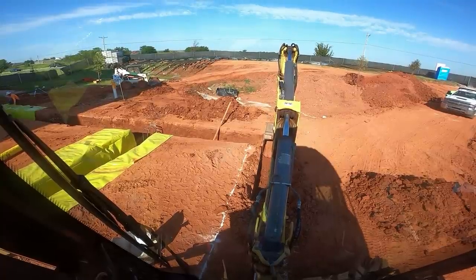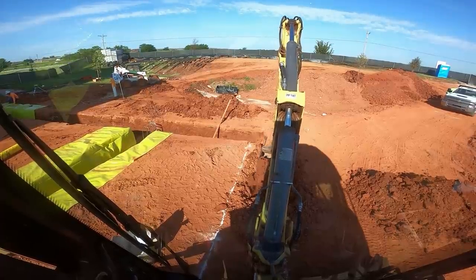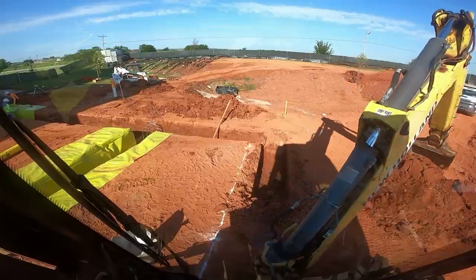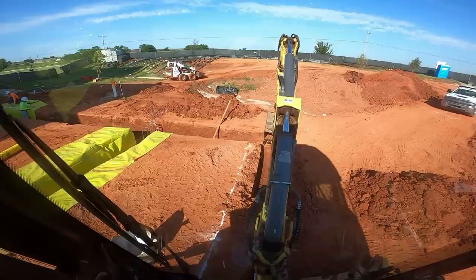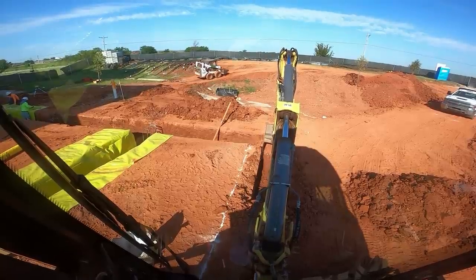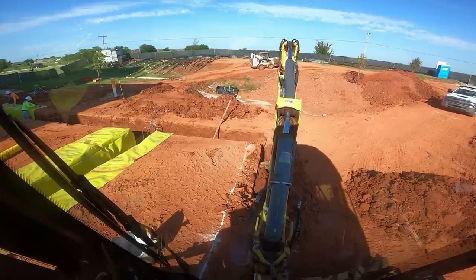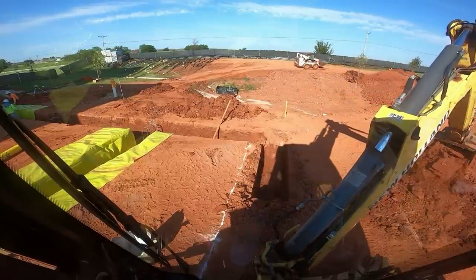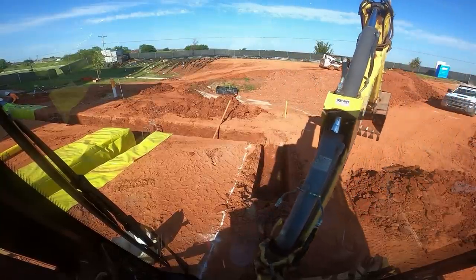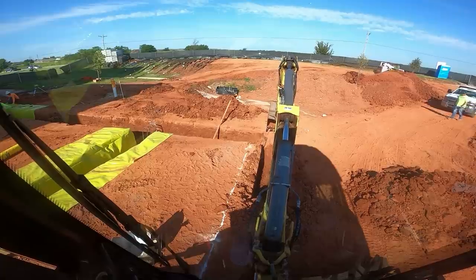It really doesn't take a whole lot longer to do it right. If you're ripping the sides off the top of the ditch, you end up moving more dirt — you're actually taking more dirt than you need to. And it takes a little longer to dig more dirt, so there's a trade-off.